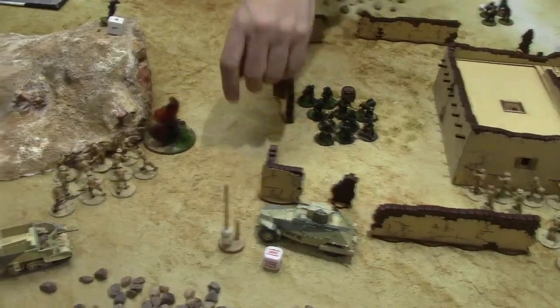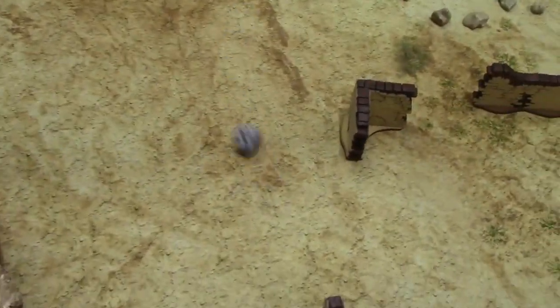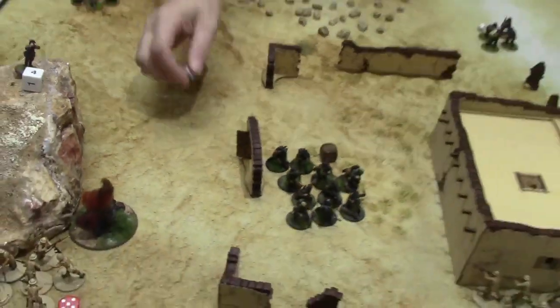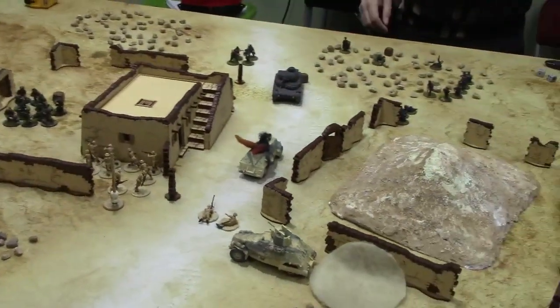Let's live danger close. Oh, right there. Okay, so on a 6. Oh, okay, that was close. Alrighty. Come on, I need some of my white dice out of this bag.